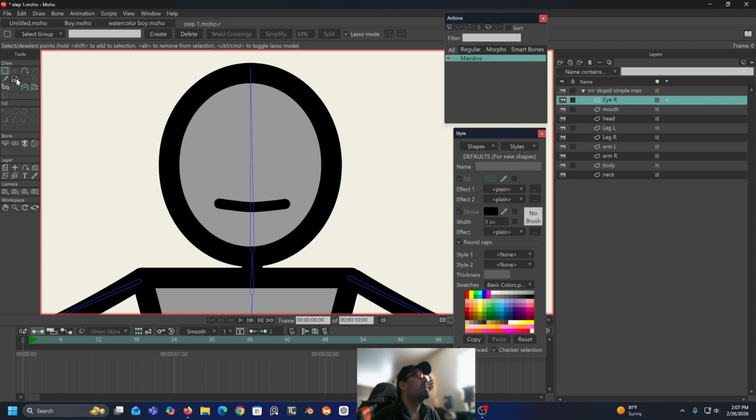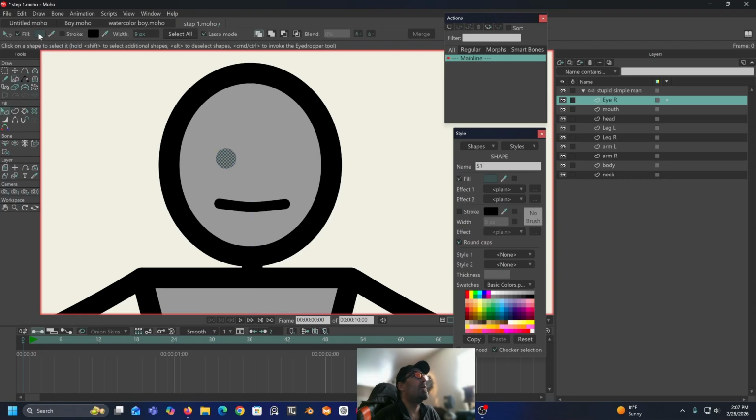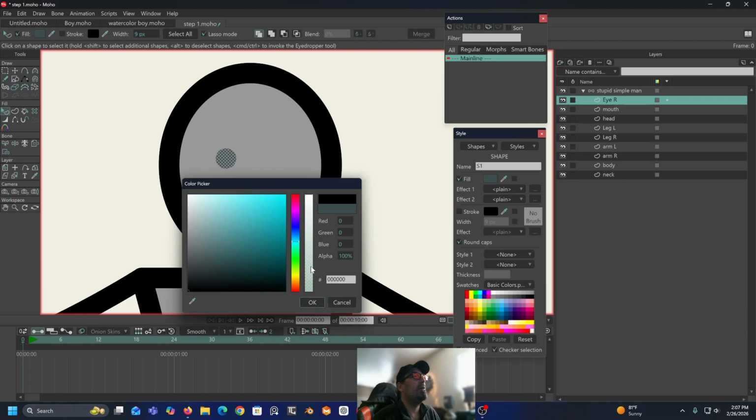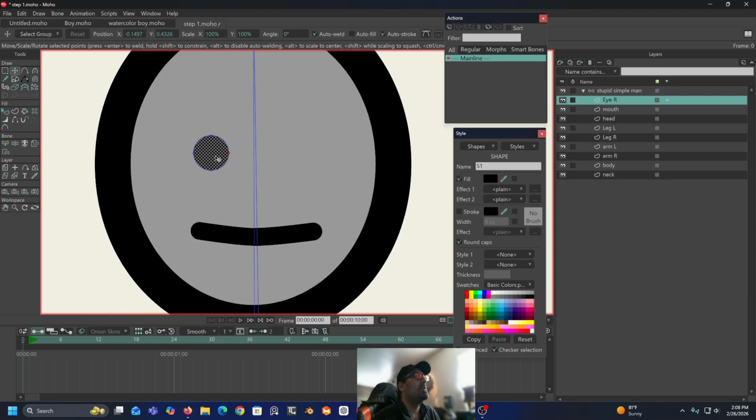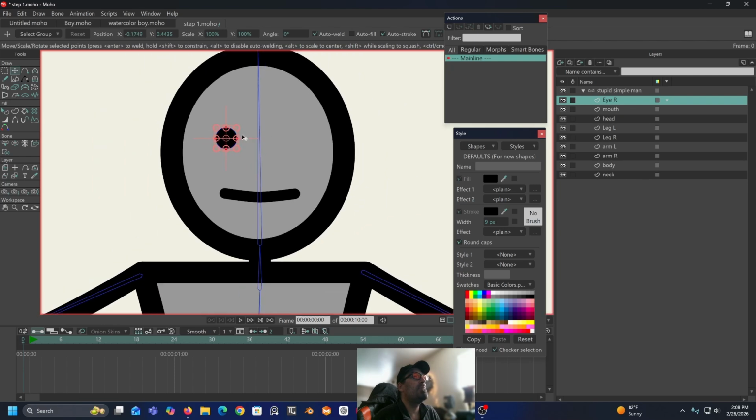We're just going to come over here to our draw shapes tool and make sure we have circles selected. And we're just going to create a circle like this. Want to make sure that we go to our select shape tool and select it and make sure our fill is a black color. You do not have to have the stroke on. If you do, it's going to make it a bigger circle than we actually are wanting. So just leave that off for now. And if we need to, we can go in here and move it around or make that bigger or smaller. But this one's going to be eye right.